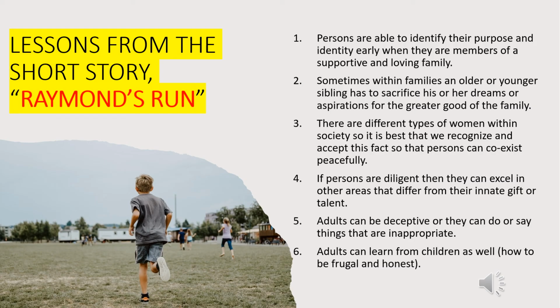And then, of course, finally, adults can learn from children as well. There are some adults who believe that there is nothing that they can learn from a child, but we know that children also have experiences, they are also knowledgeable, and you can learn from them as well. And so we saw where Squeaky's mother could have learned the whole idea of how to be frugal, right? If she just realized that Squeaky found that the maypole dance was a waste of time, maybe, and money, and also adults can learn to be honest. Okay, good. All right, so those are some of the lessons.